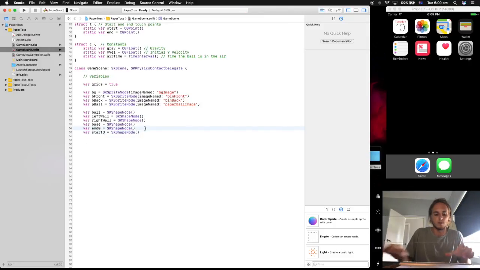So the end ground, we'll put a little thing here. That's the bin, technically it's floating, but this is for the ball to land on. So the ground that the bin will sit on, so that when the paper ball misses the bin, it bounces along next to the bin at the same height as what the bin's sitting on. And the start ground is where the paper ball will start.